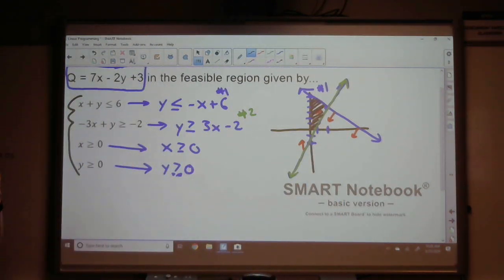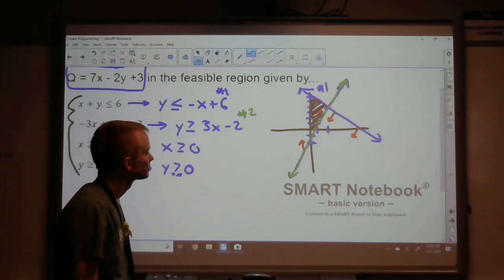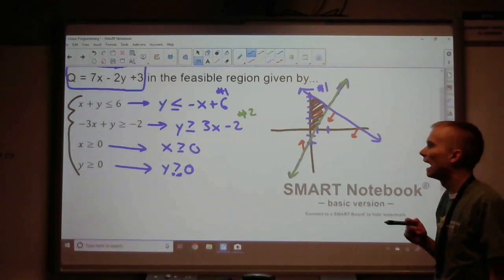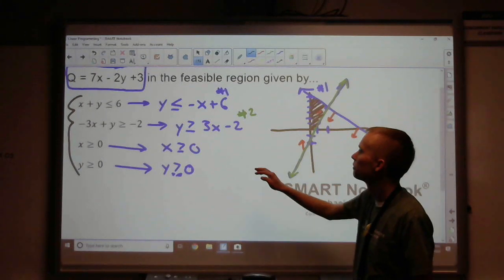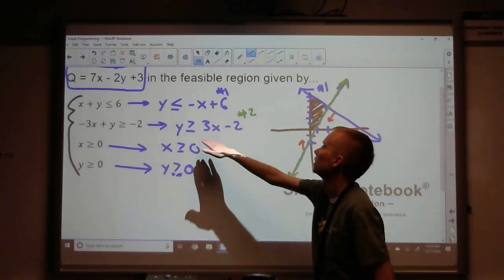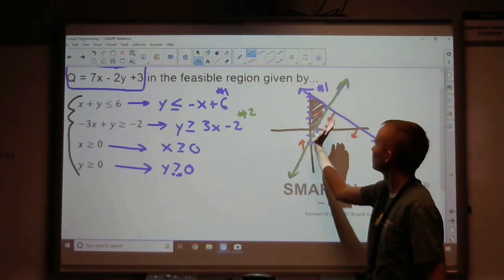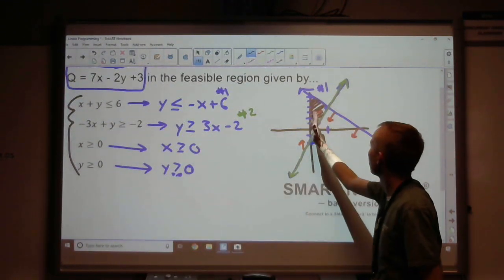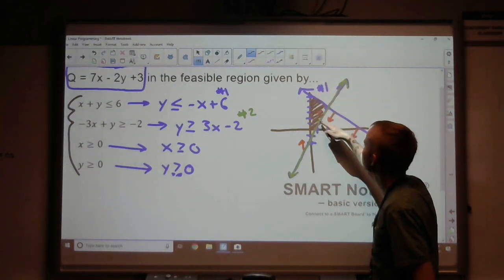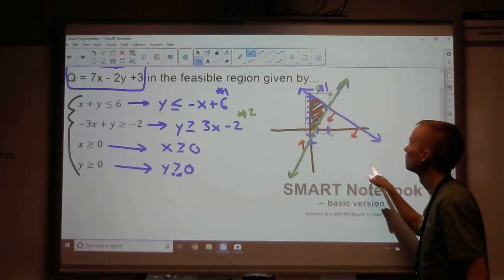So that's our feasible region there. Okay? So this is our feasible region that we have going on. And now because we've got this number 1, we're below this line. This one, number 2, we're above this line. We've also got to have x is positive, y is positive, so it's going to be this chunk right in here. That's where all of those work.